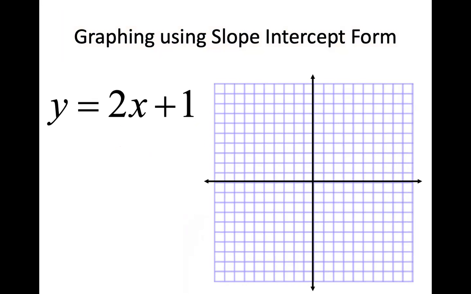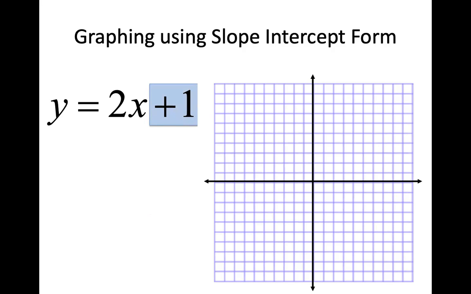Here's how it's done. Luckily for us, this equation is in what form? Slope-intercept form. Well, that literally means that's the slope and that's the y-intercept. What's a y-intercept? Where it crosses the y-axis. So I already have 1 point where it crosses the y-axis. Now you do have to remember which one is the y-axis. This is your y-axis. It's vertical.